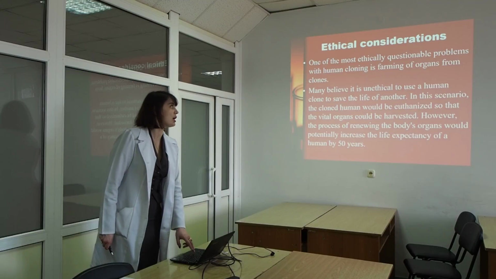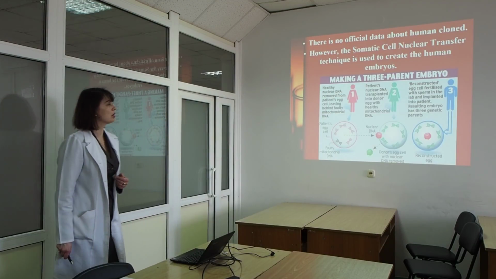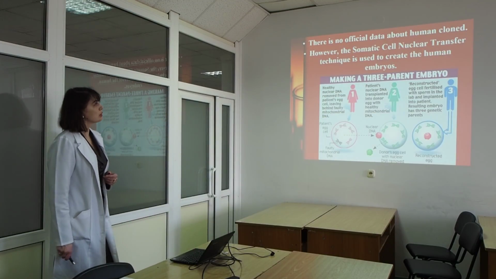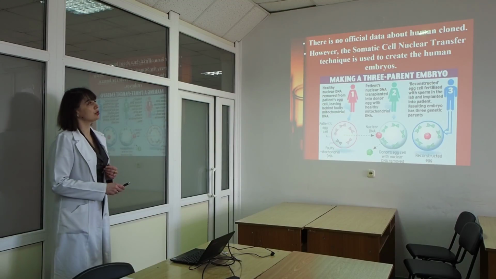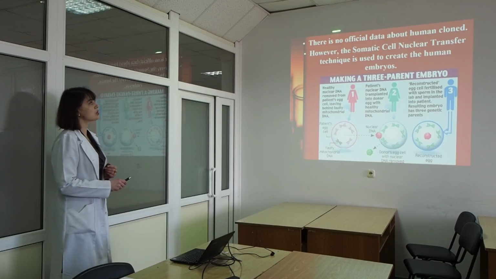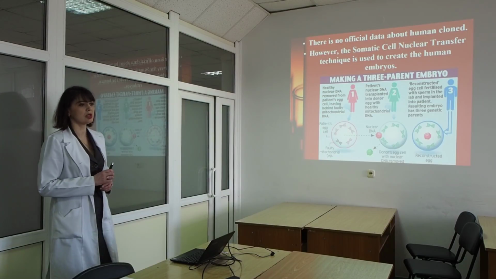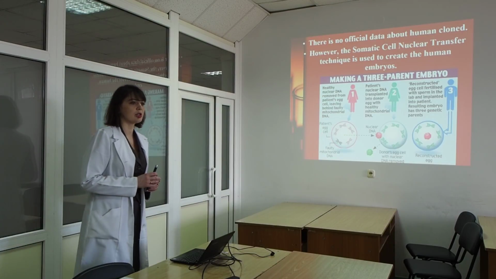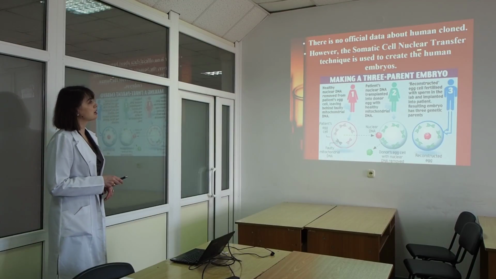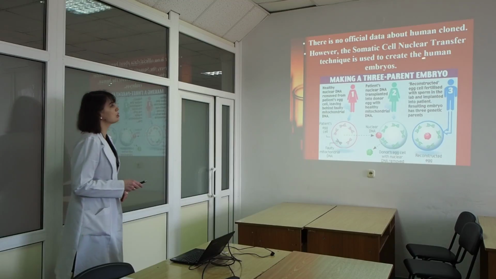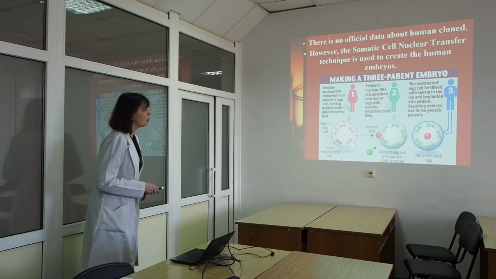Unfortunately, or for luck, anyway, it is an approach which develops. And there is no official data about human cloning, because in many countries this cloning is forbidden, including Ukraine. We also have some prohibition, some law which prohibits that. And the somatic cell nuclear transfer technique is used to create human embryos now.